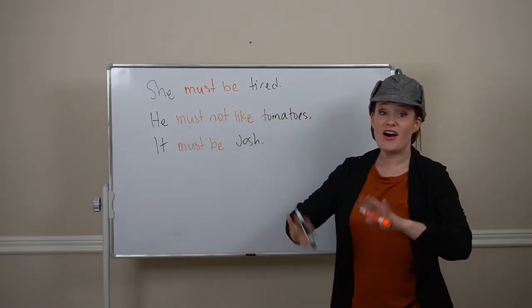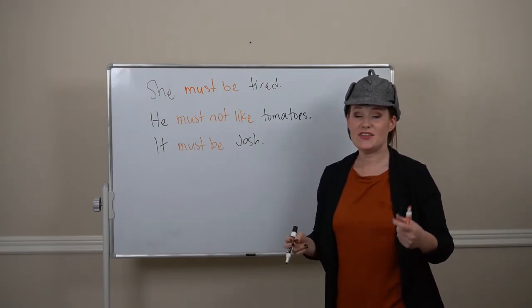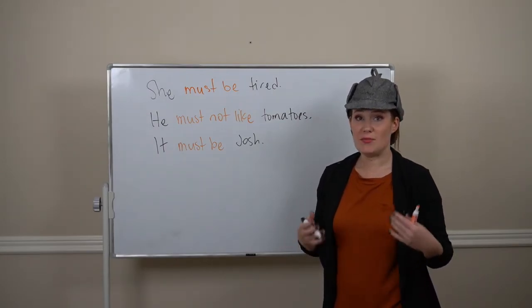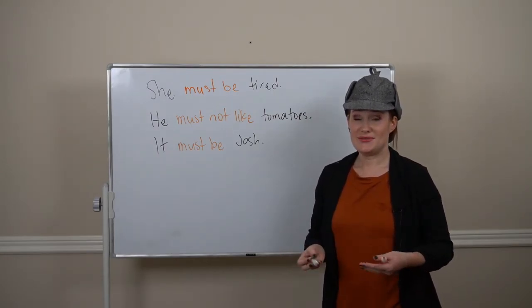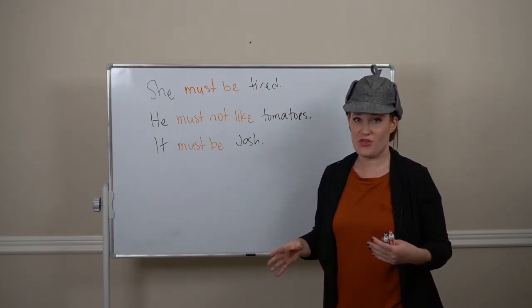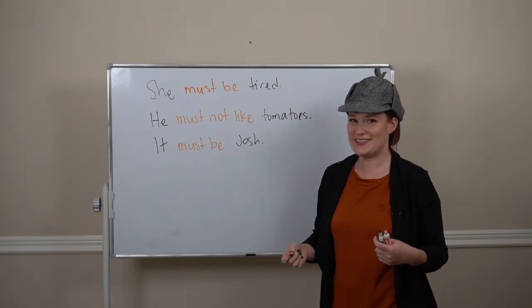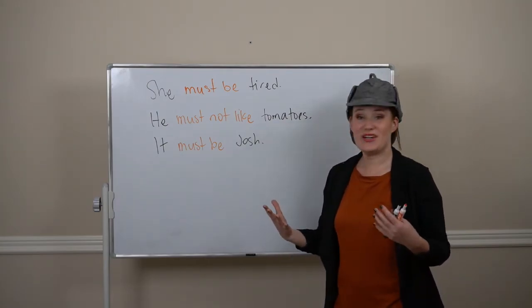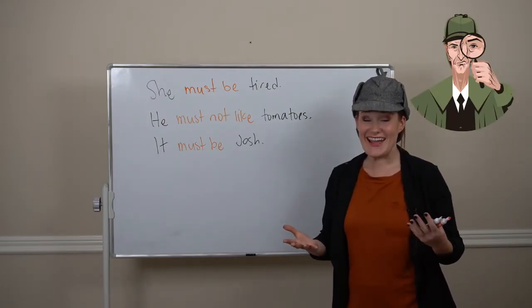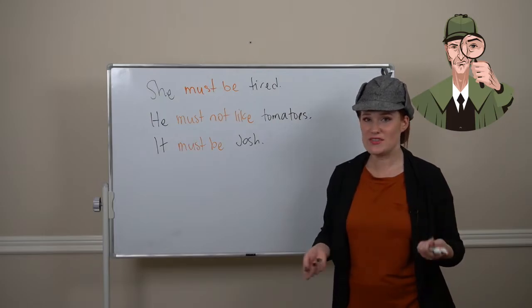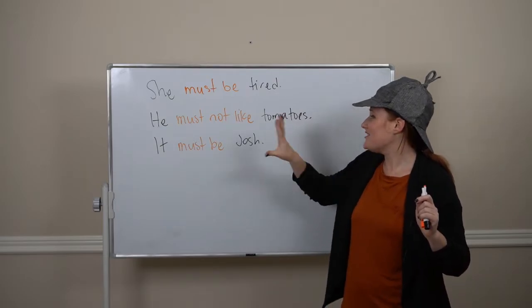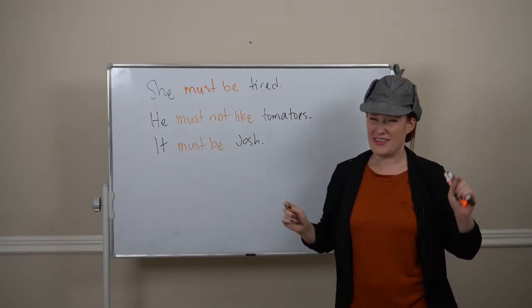All right, so with all of these examples, we have used clues to figure out what is probably true. So we are just like detectives trying to find the truth, and we're pretty sure that we're right. So these are what I call the Sherlock Holmes verbs. The famous detective from British literature, Sherlock Holmes, he wears this stupid hat. I don't know why. So we're putting clues together, figuring out what we think is true.